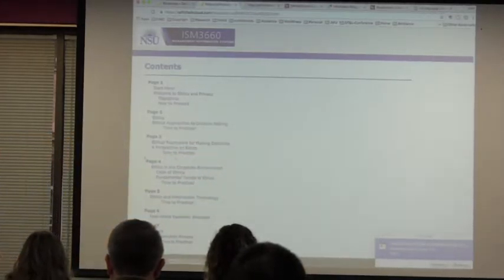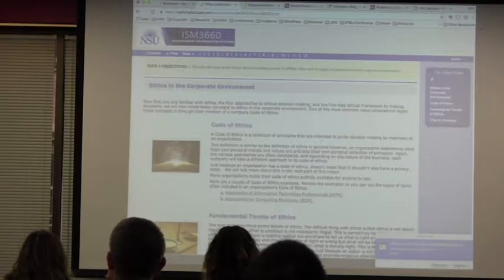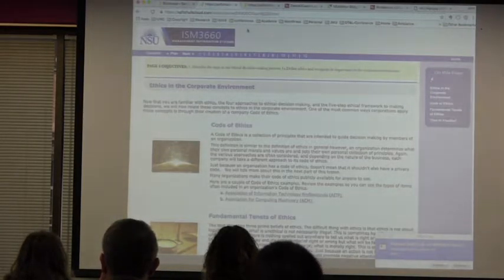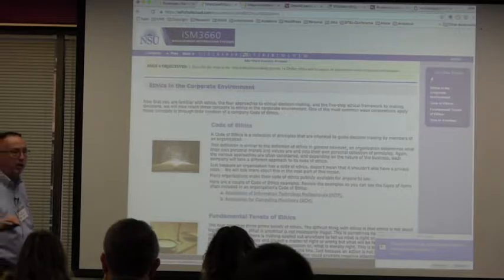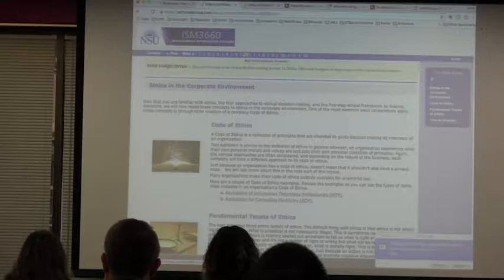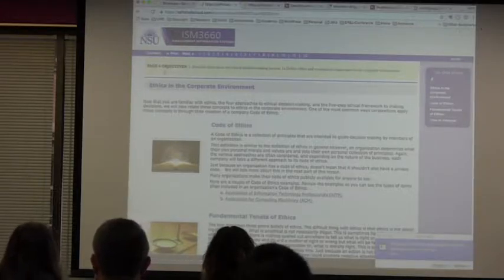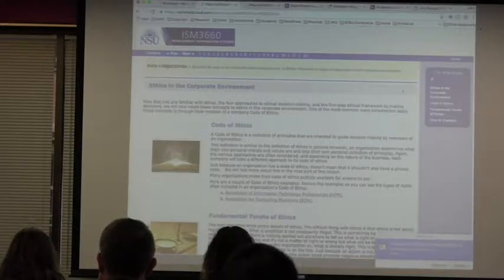So we go ahead and click on this, and I think I will skip to Ethics in a Corporate Environment. So this is the page I was showing you. You'll see how it lays it out: there's a header which you can turn on or off. I actually leave it off most of the time. These are page numbers. You can put a name in, but it's only an 8-character name, and that requires a lot of creativity for pages. You also have next and forward, and there can be a drop-down table of contents here if you want to do it that way. These sidebars are automatically generated again, so it's navigation inside of the document.